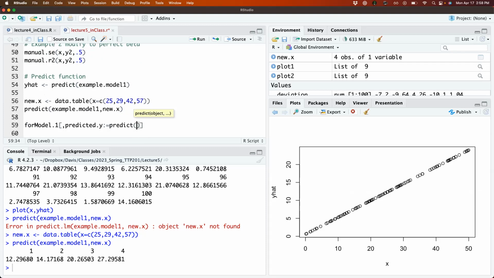This is how I add columns in data tables, but however you want to do it. Basically, I'm adding a predicted.y, which is my y hat.